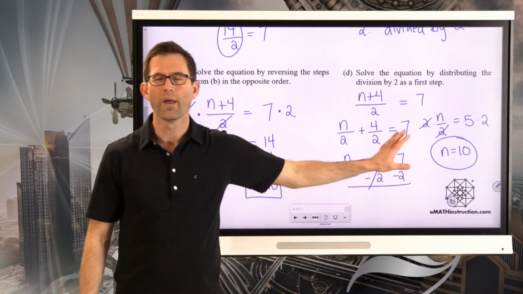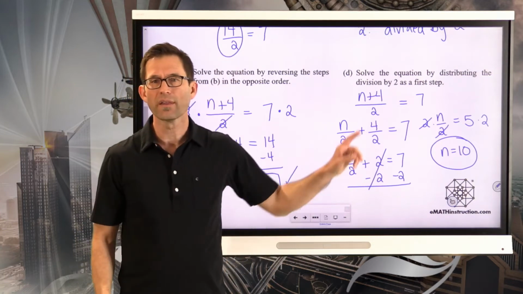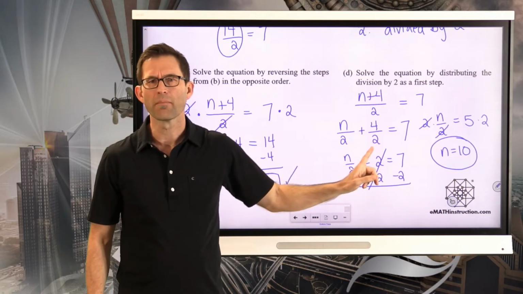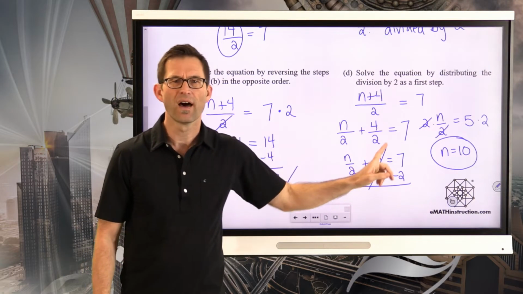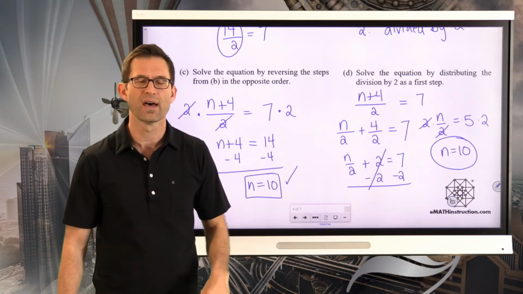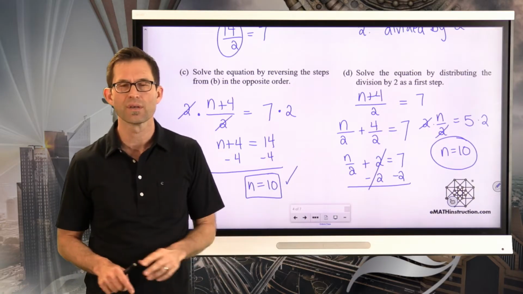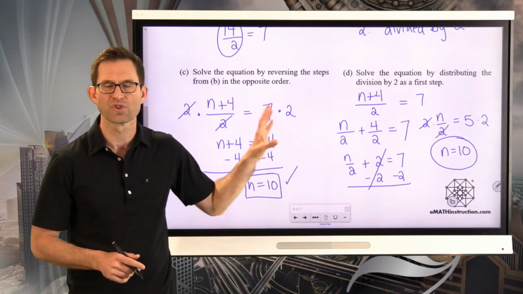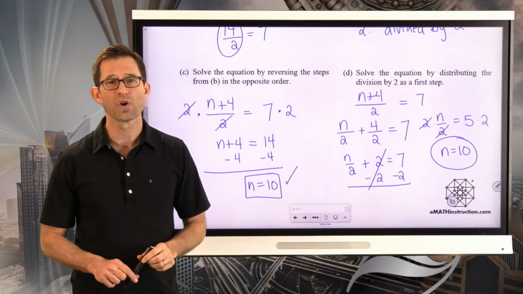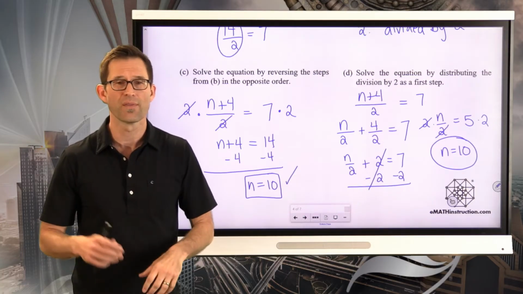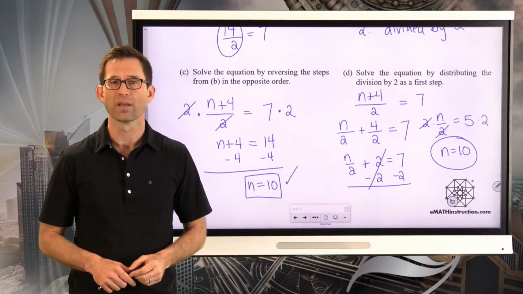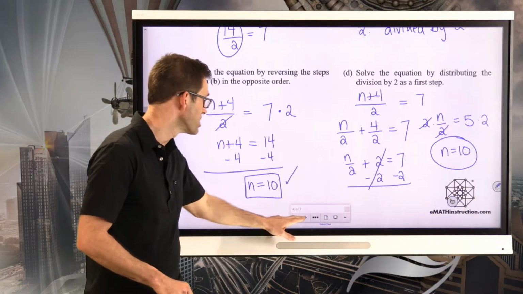But this is way more fraught with difficulty because, quite frankly, if there had been a 3 or a 9 or some odd number up here, then when I divided by 2, this would end up being a not so nice fraction, certainly wouldn't be a whole number. Then I'd have to subtract a fraction from 7. It'd be chaos, pure chaos. So most of the time, when we have a structure like this, where we have a division going on as our second step, it pretty much always makes sense to undo that division first and then undo whatever subtraction or addition is happening second. Let's take a look at some of these in the next set of problems.